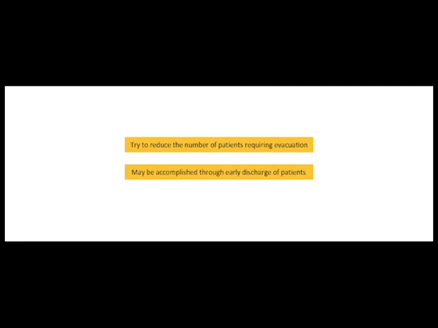During a facility evacuation, it is important to try to reduce the number of patients requiring evacuation. This may be accomplished through early discharge of those patients who are clinically appropriate. The discharge planning process includes identifying needed referrals or transfers to another provider or level of care when continuing treatment is anticipated. During the evacuation from the facility, the following levels of care should be used: home with no aftercare needs, home with home care, or transfer to skilled nursing facility.